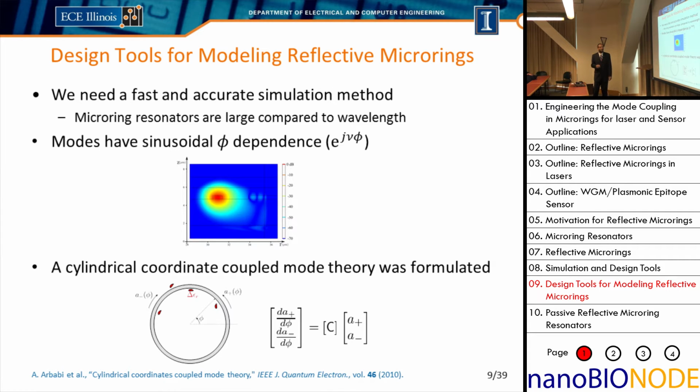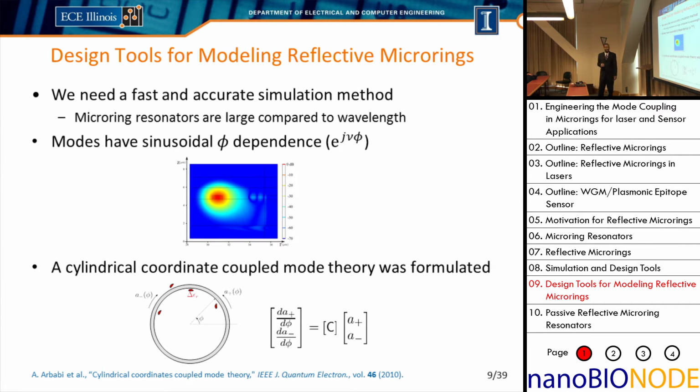But what we wanted to do was study the coupling between the clockwise and the counterclockwise amplitudes of the mode. So we write out Maxwell's equations, we do a whole bunch of algebra, we simplify it using these approximations, and we get a differential equation that talks about the coupling of the forward and the backward propagating modes.